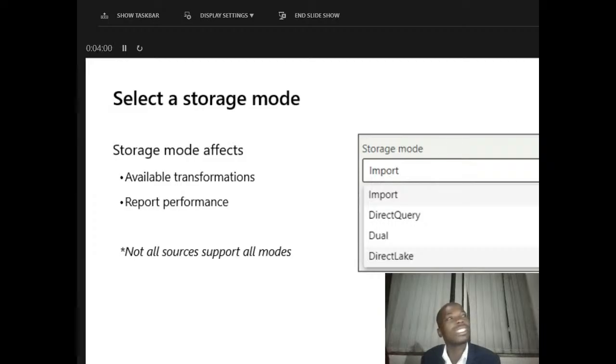What about the direct query? Yeah, so the direct query is we are accessing the data directly from the data source. We are not creating any copy, which means for every update that's happening, we have direct and real-time access. So mostly when you want to create real-time reports.